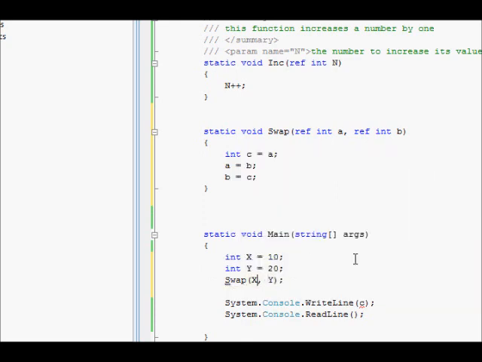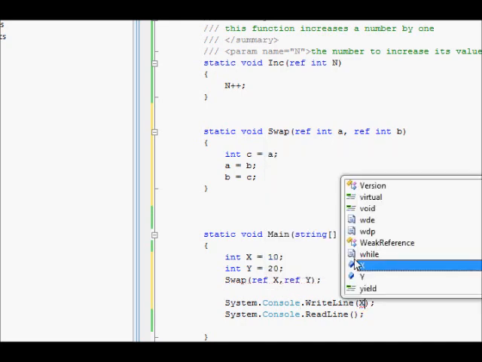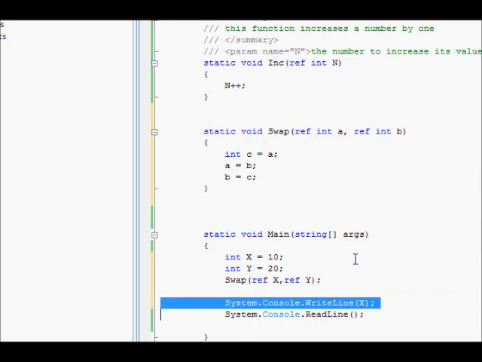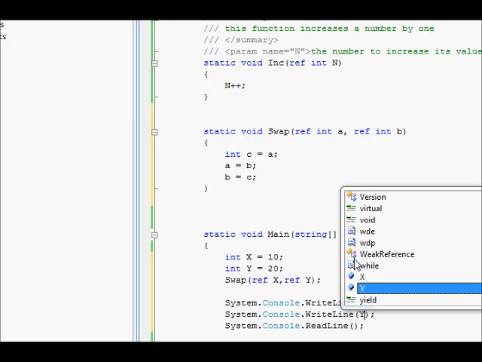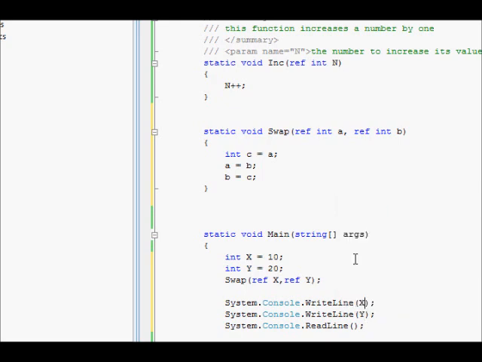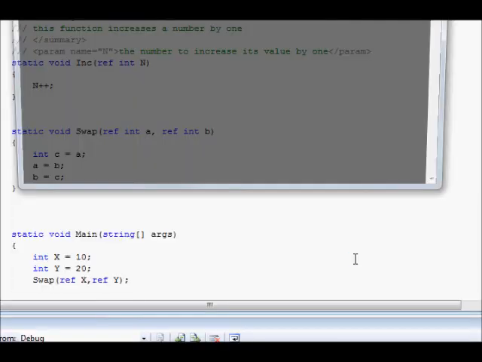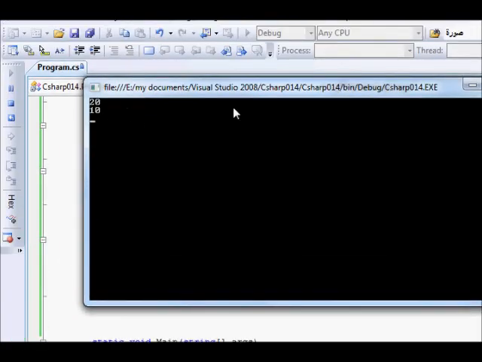There you go. I should use the ref keywords. Write line x, write line y. So if the function runs correctly, we should see 20 followed by 10, not 10 followed by 20. Now we are running this, you can see 20 and 10.